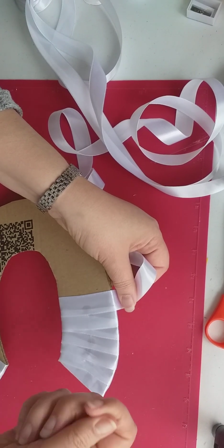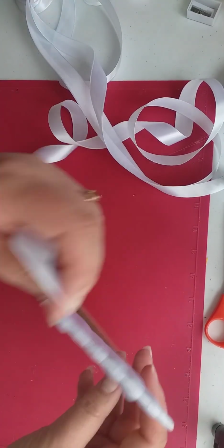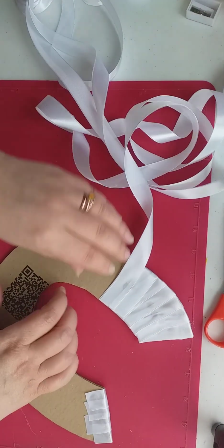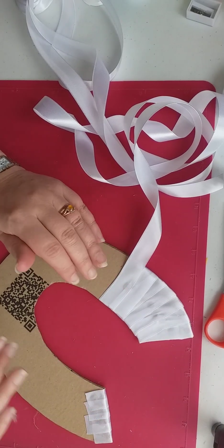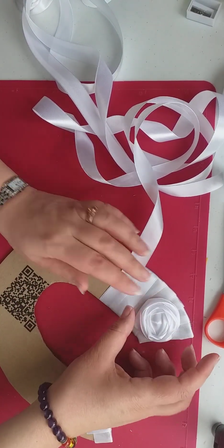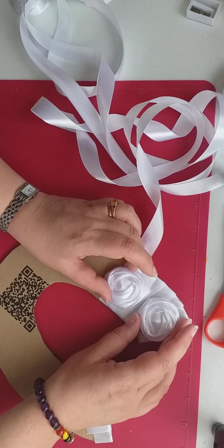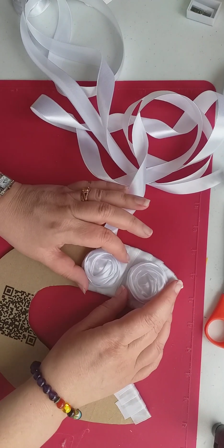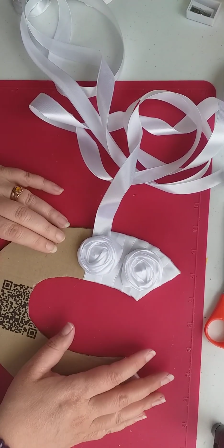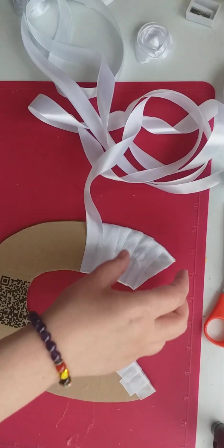So there we go. So anyway, we're doing that, and we're just going to go all the way along, and you can see the back's a little bit neater. Well, it's not really a back, because I think we're going to put our roses on both sides. So you're not going to see any of this. You're just going to see the edge, okay? So as long as you can keep your edge looking nice, that's all you need to do. You might want to put something along the edge to decorate it. That's entirely up to you. So I'll do a little bit more.